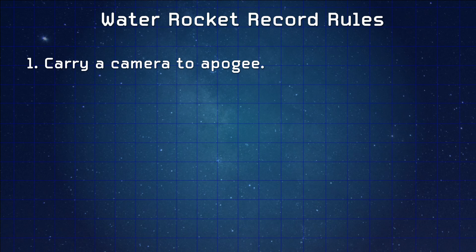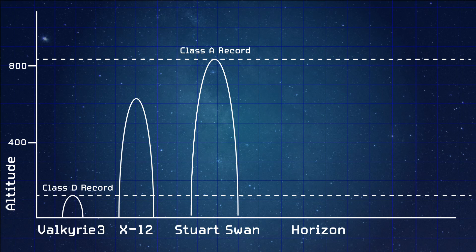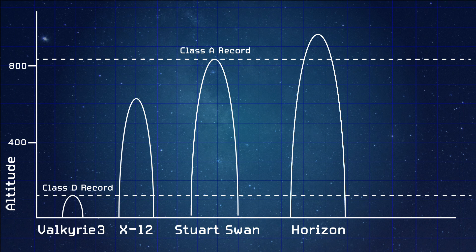However, it's not actually the highest water rocket ever launched. The Water Rocket Achievements page has a specific rule set for applying as a record breaker. There are basically two rules you need to follow: number one, you have to carry a video recording device up to the altitude you launch to; and number two, you have to perform two successive flights within two hours of each other. One rocket that didn't qualify also utilized a CFRP structure and achieved a chamber pressure of 79 bar. With two liters of water and a little bit of shampoo, it reached a height of 961 meters. The reason it didn't count as an official world record is because they didn't launch it again within two hours — they actually launched it again the next day. So a bit of a technicality.